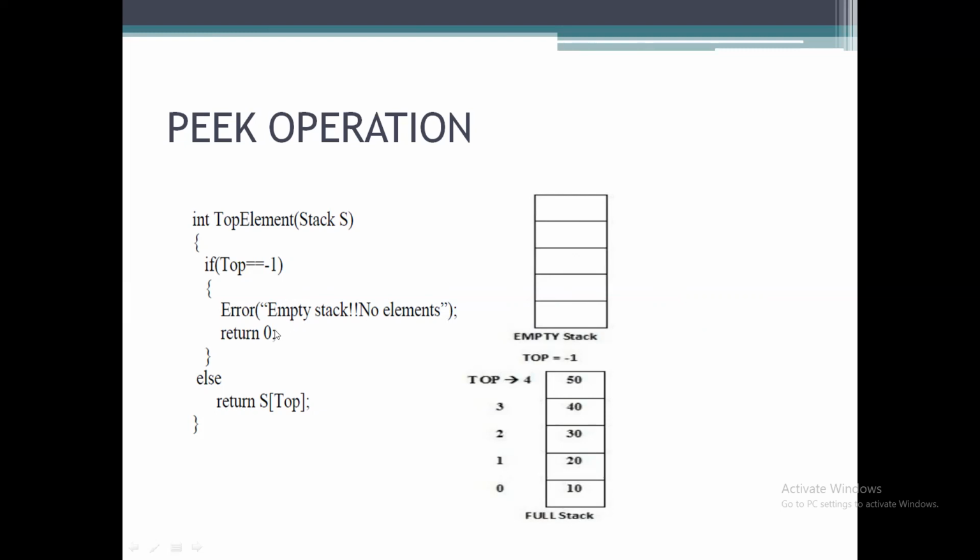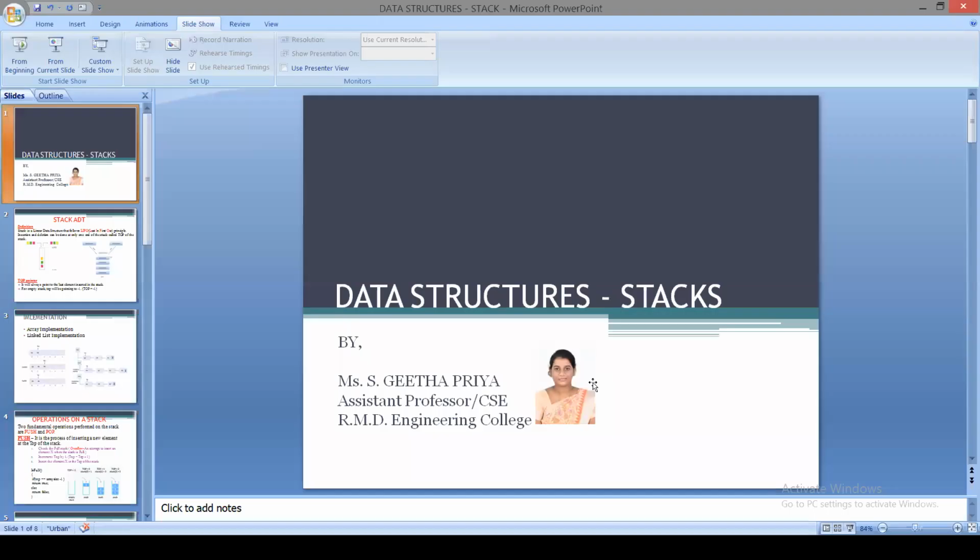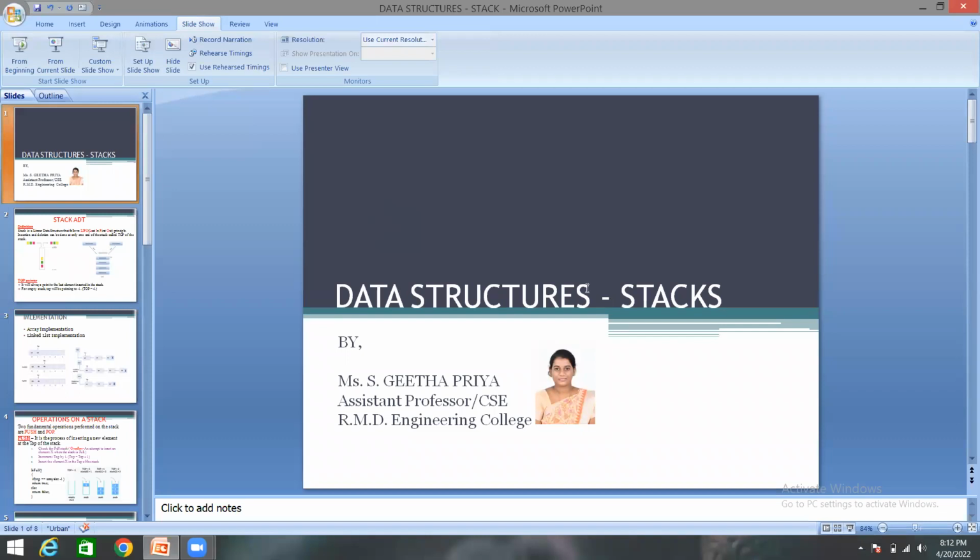If it is not, it has some element, so I'm going to return S[top], the topmost element. Here 50 will be returned. The difference between pop and peek is that in pop you remove the element, but peek just returns the last inserted element and does not remove it. So that's all about stacks.